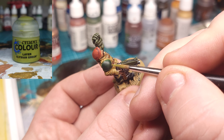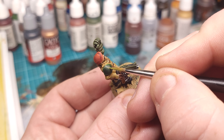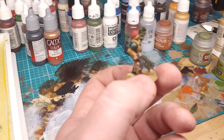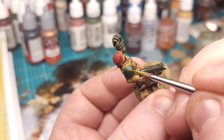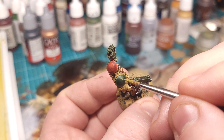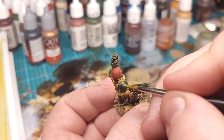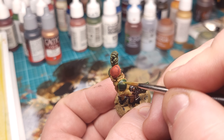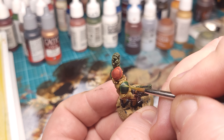I'm now going to freehand my regimental insignia. If you caught my first color schemes video, you'll know my regimental insignia is nearly a ripoff of the Salamanders Space Marines. I'm choosing to freehand this rather than just steal a Salamanders transfer sheet, because I don't like transfers — I find them incredibly fiddly, and I like to draw. If you prefer transfers, by all means go ahead. Unfortunately, I can't teach you how to freehand; there's no special secret to it — you just have to learn to draw.